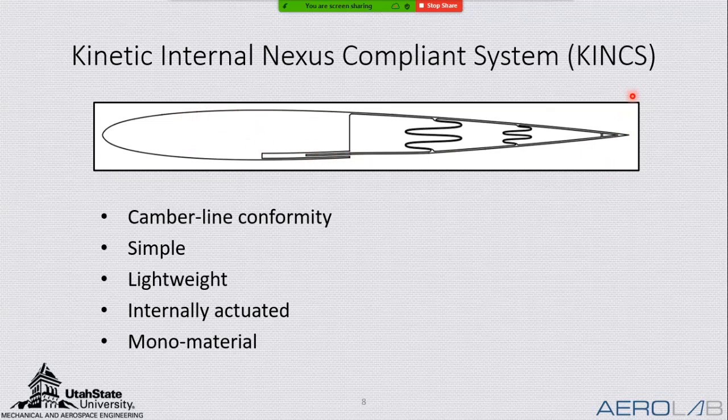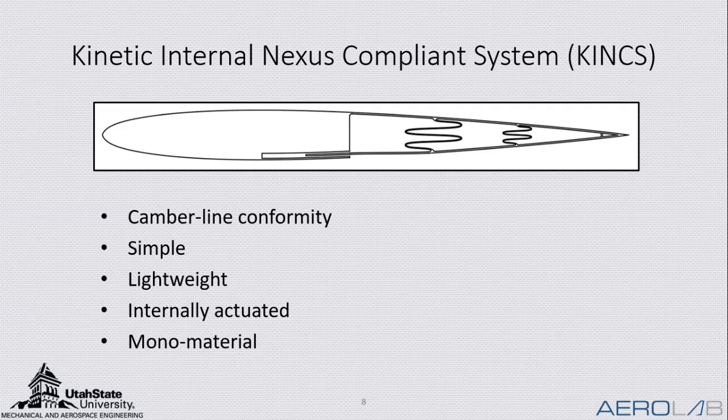And so the first benefit to this design that I want to talk about is that it is able to conform the camber line to a parabolic shape. That is the purpose of these spring-like shapes here in the trailing edge. Those constrain the upper and lower surfaces, and so when the wing deflects, it conforms that camber line to a parabolic shape. The design is also extremely simple. Once again, with a simple piece of code that you could input the airfoil to, you would be able to create this geometry, spit it out in a CAD program, and pull it and create a 3D wing.